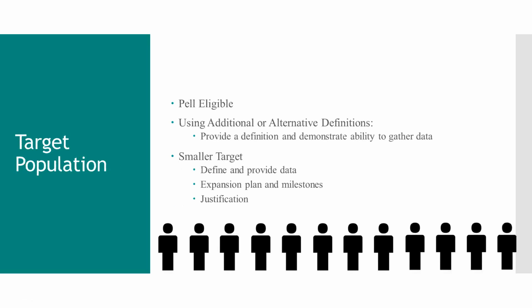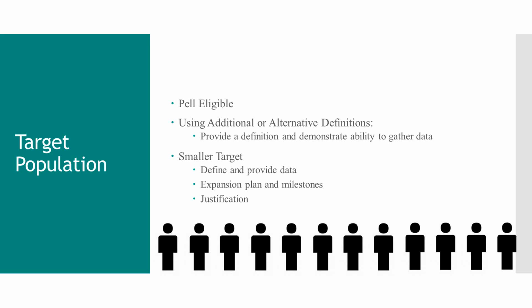So starting with identifying your target population, which is done on page 9. For the purpose of this grant, the identified target population is low-income students. We have defined this as Pell eligible. If you do not already have ready access to Pell eligible data, we'd urge you to use Pell recipient data.